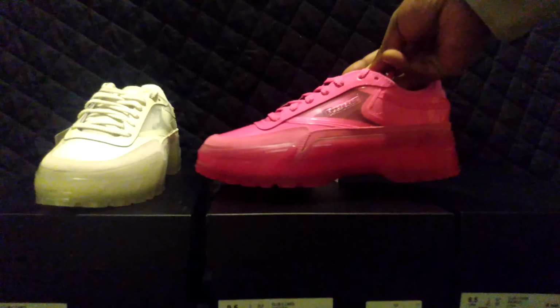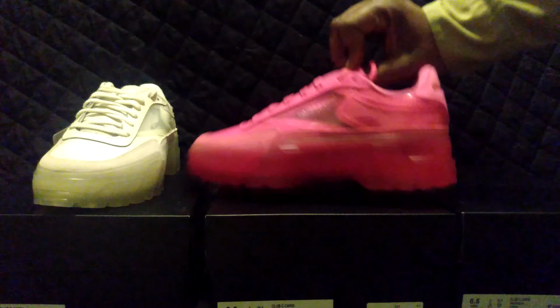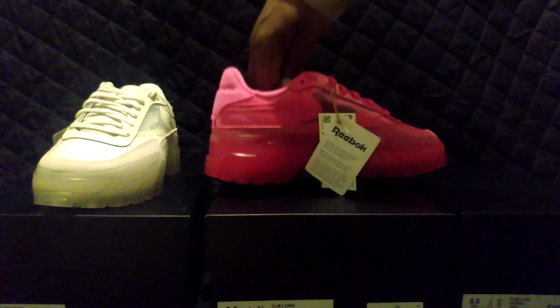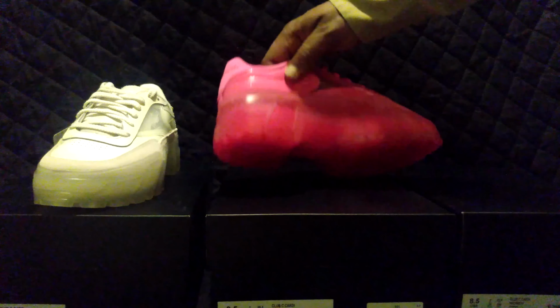Like I said, they're guaranteed to like these for Valentine's Day. This will get you in the clear. You won't have them by Valentine's Day if you don't have them already, but you might be able to hit Foot Locker, Foot Action, or whatever Reebok store, get a pair.